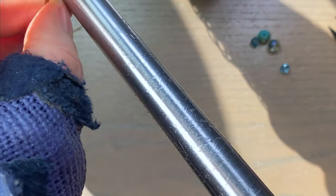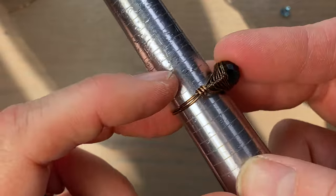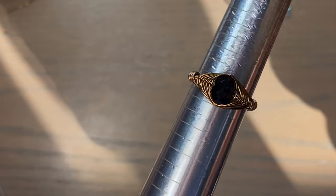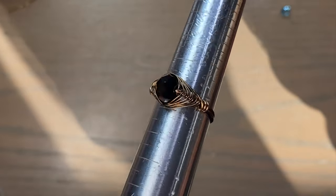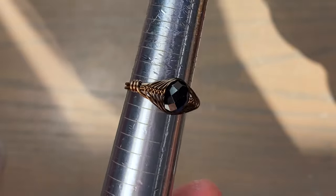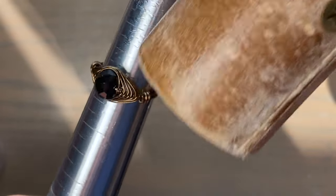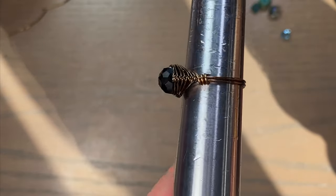One last step — we're going to put this right back on the mandrel. Initially it is like six and three quarters, but this is where my little rawhide mallet comes in handy. You can tap it and make it the size you want. It makes your ring shank round and work hardens it all at the same time. As I'm tapping to get the shank bigger, keep in mind my mandrel is tapered. So after a few taps, take your ring off, flip it around, and put it back on the mandrel and do the same thing. Just light taps — I don't want to put any dents in or anything.